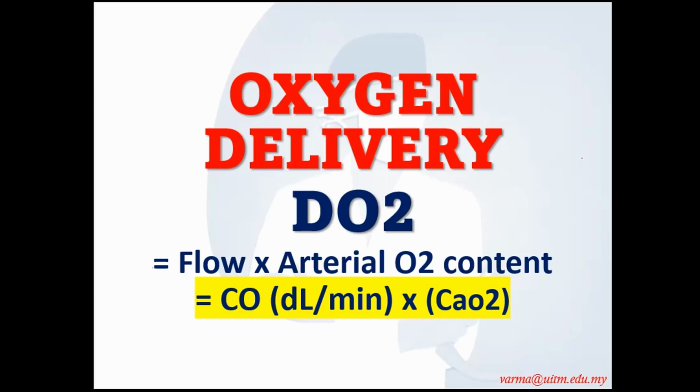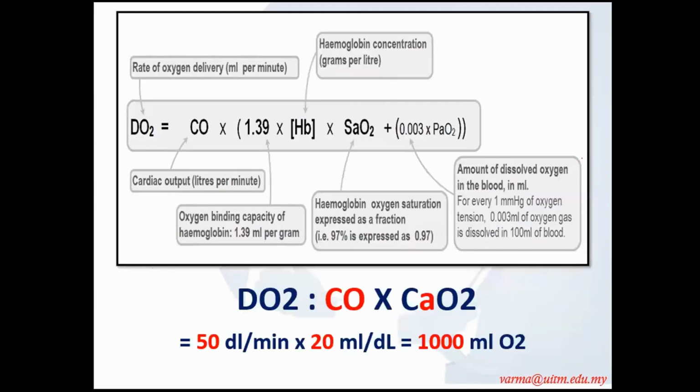So CO in deciliter per minute times the concentration of arterial oxygen. This is the full length of the equation. This is your cardiac output. This part of the equation accounts for your oxygen content in the artery. You have oxygen in the artery. The oxygen must be packaged in. It cannot move alone, right? It has to be packaged in the Hb, the hemoglobin. And it has to be saturated.